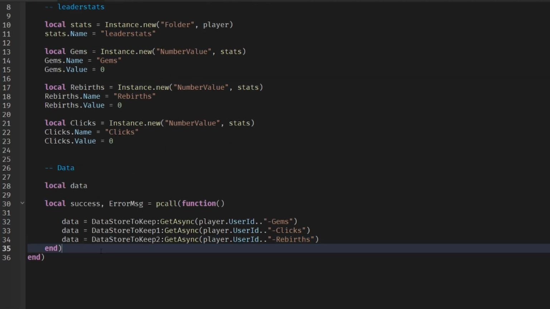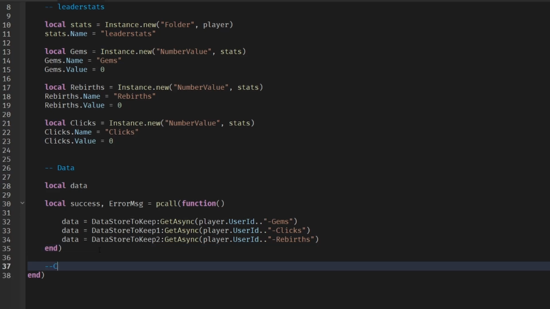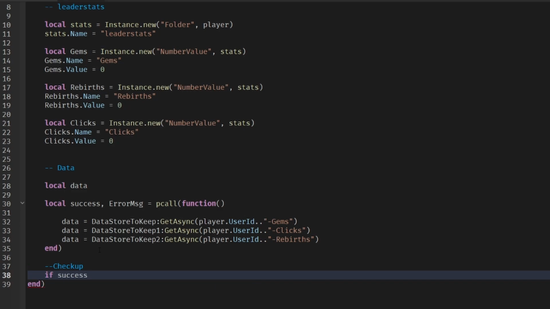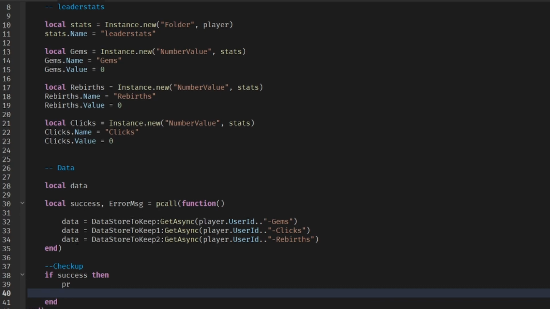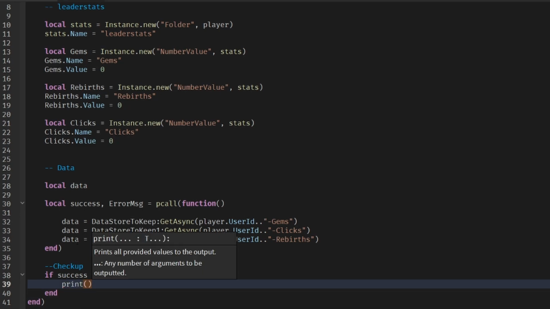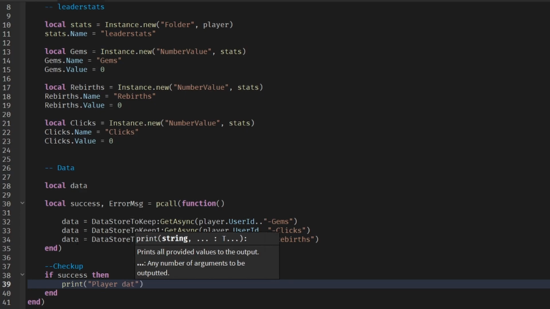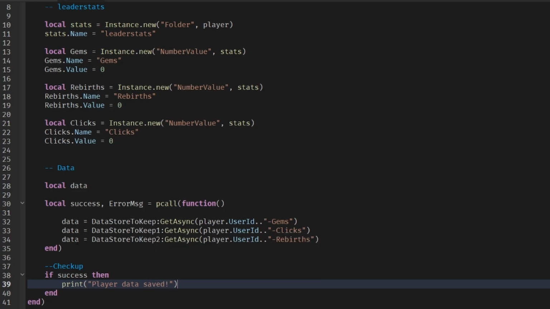But under this end we can do check up like this. And we can do if success, which we made a local for over here. If success, then print player data saved like this.